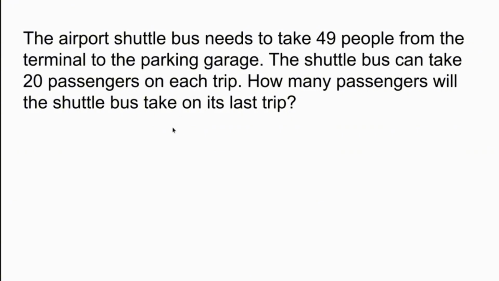All right, so what we're going to do is divide 49 divided by 20. Now, what's going to happen is we're going to get a number with a remainder. The question that's being asked is how many passengers will the shuttle bus take on the last trip? Well, the remainder is going to be that answer.